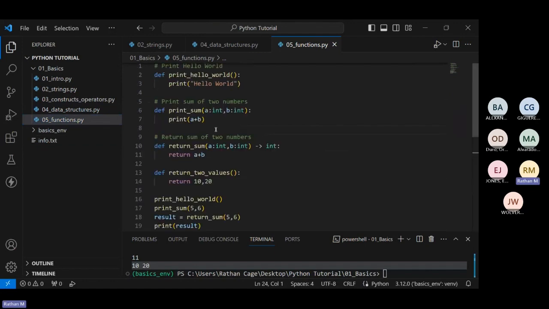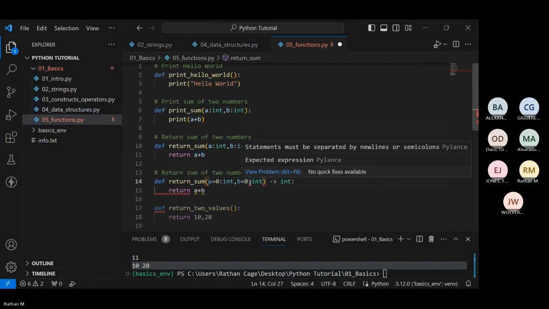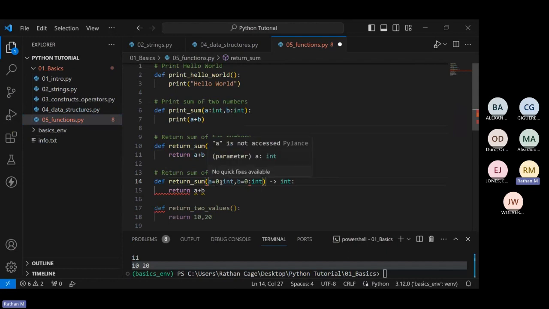Let's create one more function that is return sum, but this time I'll write a equals 0 and b equals 0. What this essentially should mean is that if a is not entered as a value, then it should have a default value.